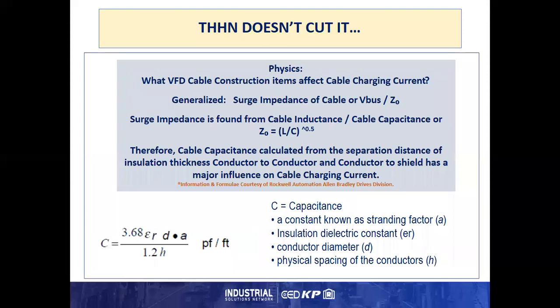So THHN still doesn't cut it from the physics, because what cable construction affects cable charging current? Generalized, it's a surge impedance of the cable, or V bus divided by ZO. Surge impedance is found from the cable inductance, cable capacitance, or this calculation. Therefore, cable capacitance calculated from the separation distance of insulation thickness, conductor to conductor, and conductor to shield has a major influence on cable charging currents.